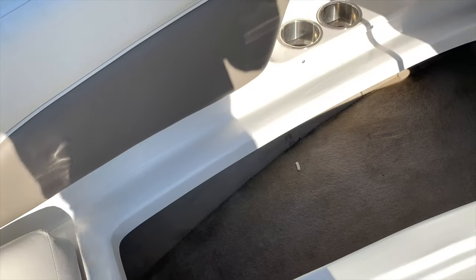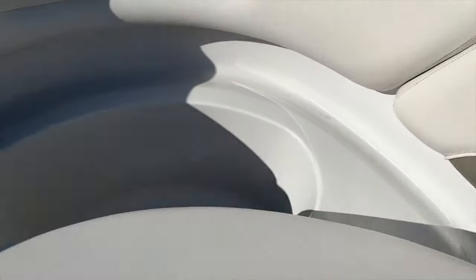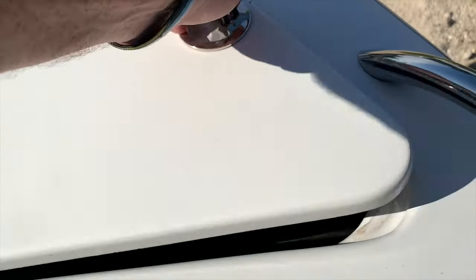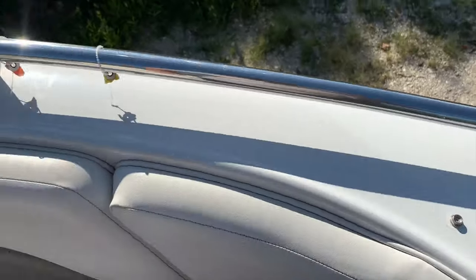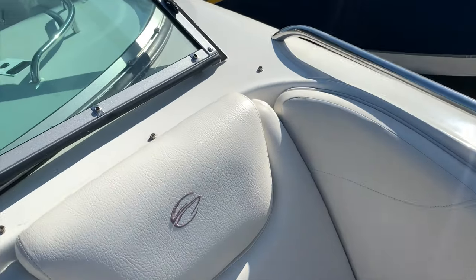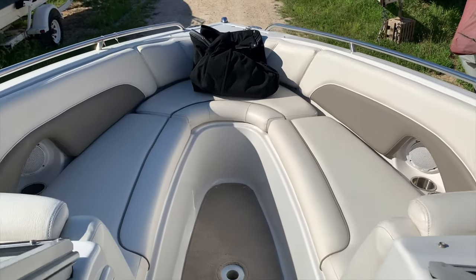This seat also hinges — you don't have to hold it up. Giving way to nice deep storage, and even the seat bottoms are in good shape. Up underneath the very bow center there's a little cooler area. Back to the depth of the bow — it's called freeboard, the interior depth — and this has a ton of it. That's a nice anchor included too. Your kids can run up here and sit, and it's very comfortable because they're deep in the boat.